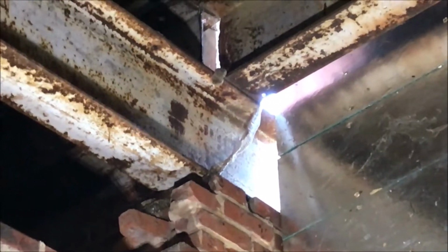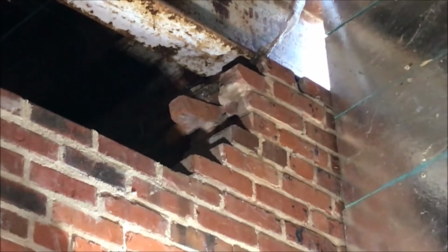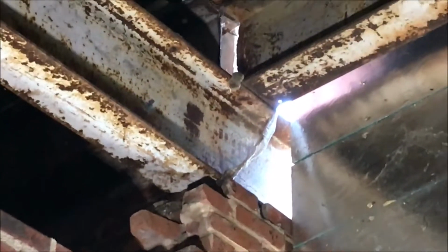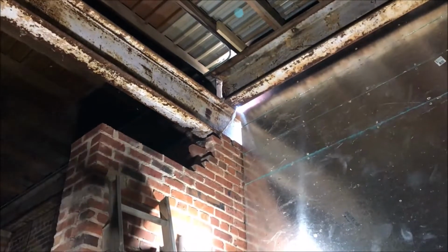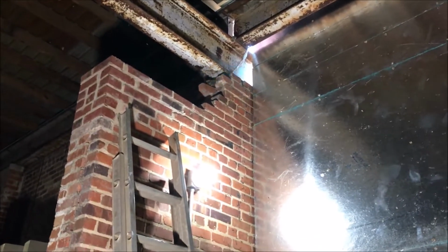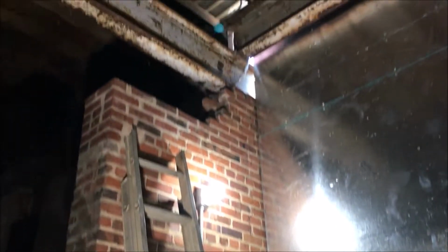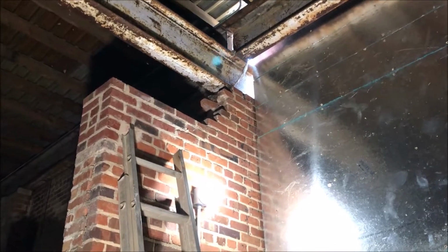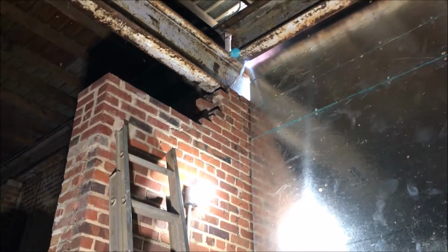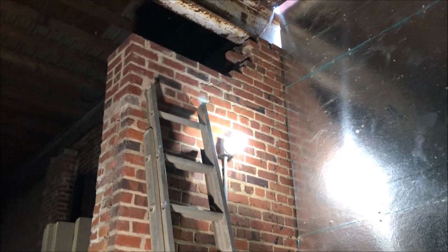It could be that damn snake is what moved the service entrance weatherhead. That guy could have been hooking it up and looked in that hole there and saw the snake, and as he was falling off the ladder, he grabbed the line, and that's what tilted it. Yeah. And then he was scared to go back up. Could be. He's scared. I'm scared.